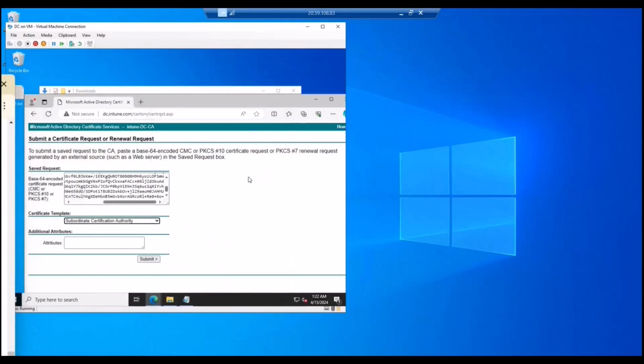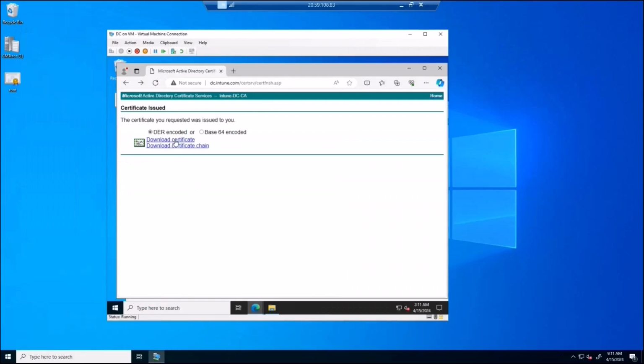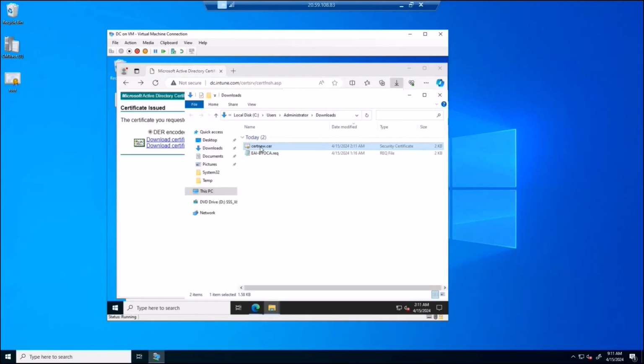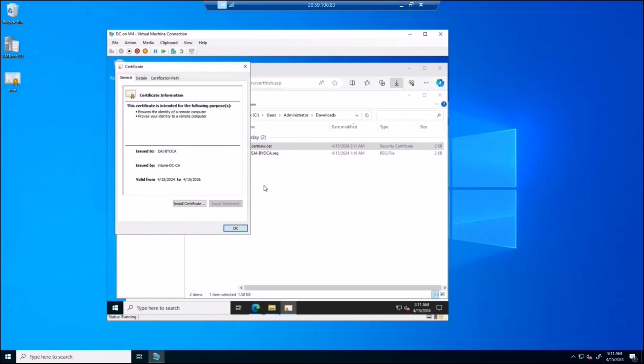So coming back over here, I have selected the subordinate certification authority from here. Okay, and so now I'm going to click on submit, and then it gives us an option of downloading the files. Okay, so now I'm going to click on download certificate, and just when I click on download certificate, it downloads the certnew.cer. Let's take a look over what the CER is. So if I double click and open it, this is actually the signed CER. You can think of it that way. So we downloaded the unsigned CER from the Intune portal. We uploaded it to the UI utility over here.